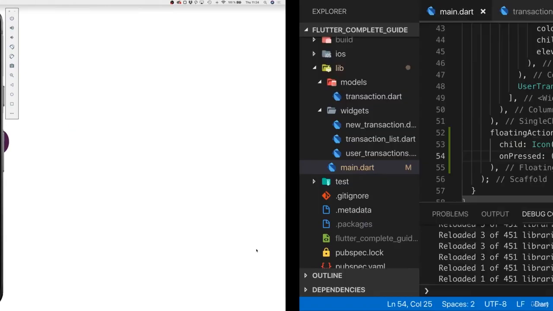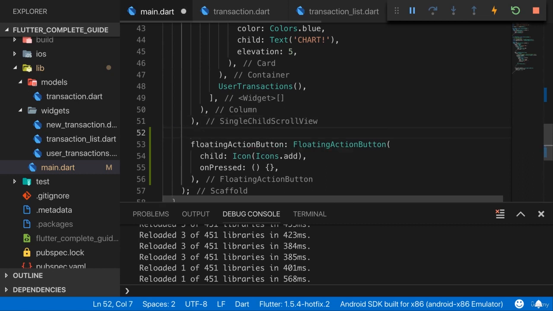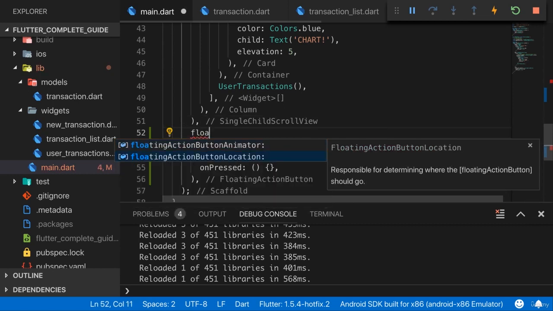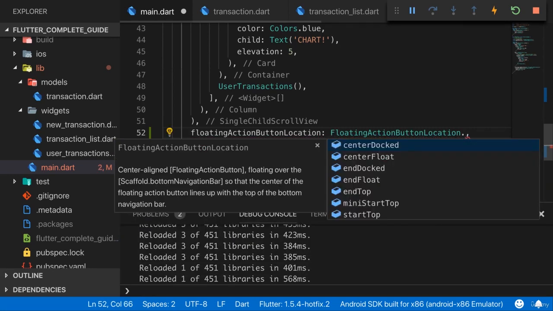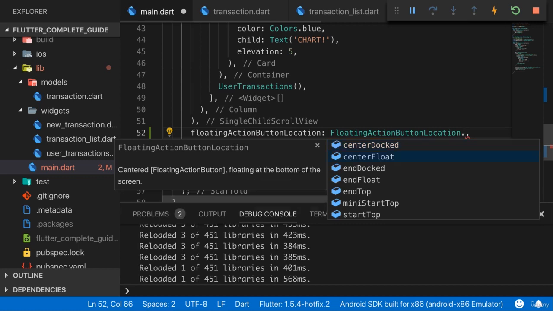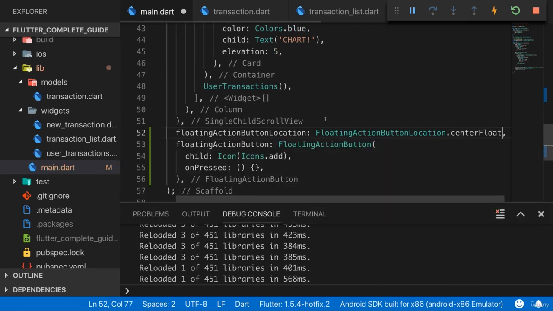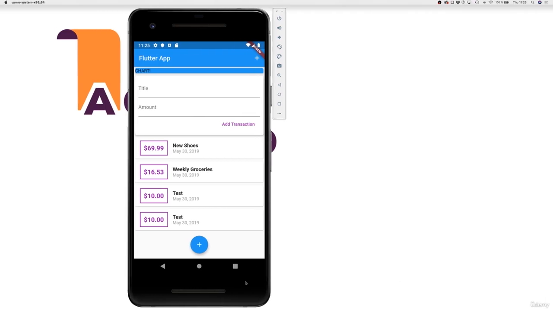You can also change the position of that floating action button here with another argument you pass to scaffold. You can add the floating action button location argument and set this to floating action button location dot, and then you have a couple of options like center float, for example. If you save this, it now floats in the bottom center, which is really nice. So now we have this button here as well. We have the button up here. Let's next make sure that when we press these buttons, they bring up that sheet, which in the end can hold that user input area here.